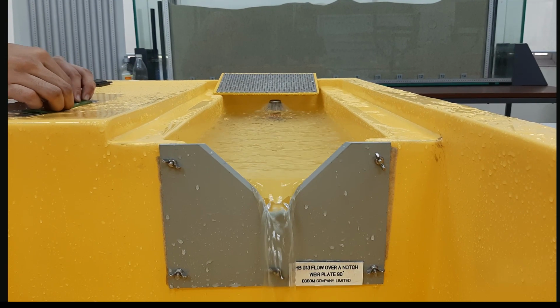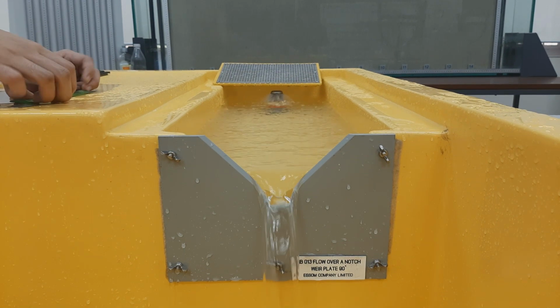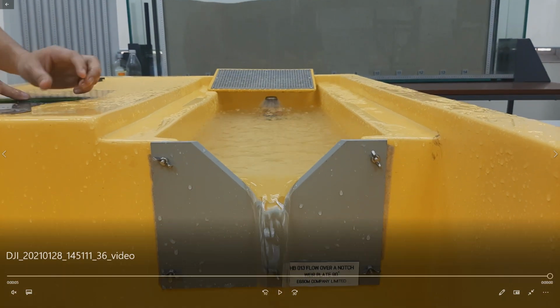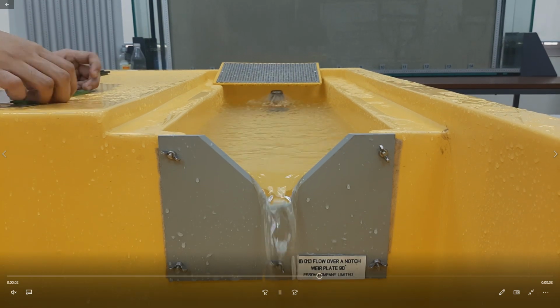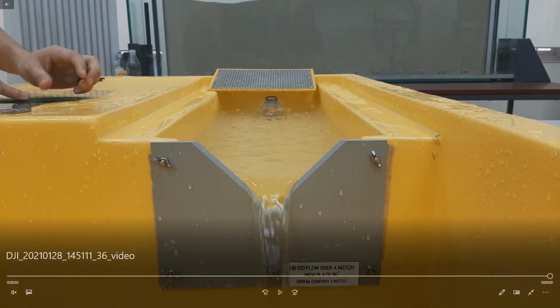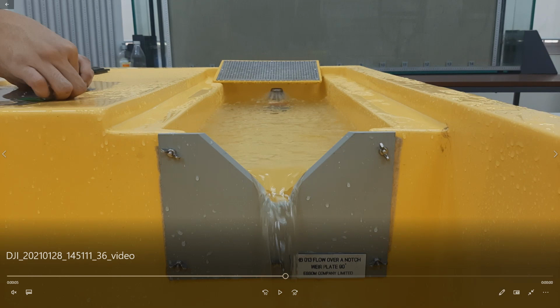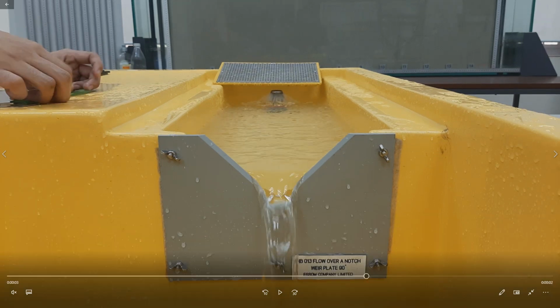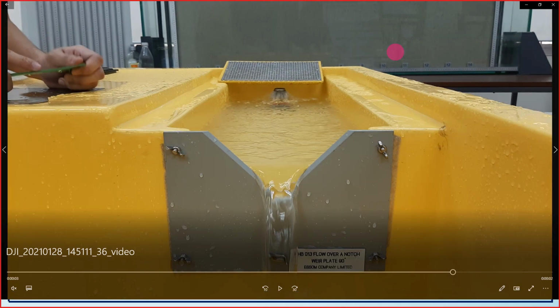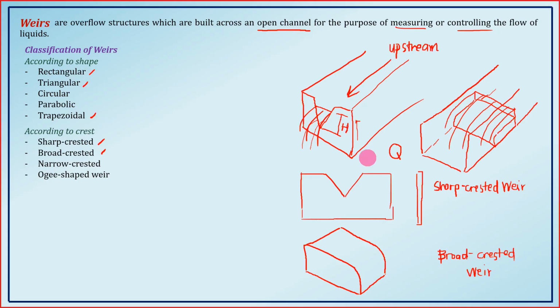Ayan. So, ito naman yung sharp-crested weir. So, plate lang talaga siya dyan. And meron tayong nag-overflow na liquid. So, yung channel natin here is yung path ng liquid dyan. So, yung open channel. Tapos, ganito siya ini-install by mga tornilyo, mga screws. Okay. Yung broad-crested, pinapatong lang siya doon sa ating open channel. Ayan. So, sample of a sharp-crested weir and broad-crested weir. So, na-visualize nyo na sila.